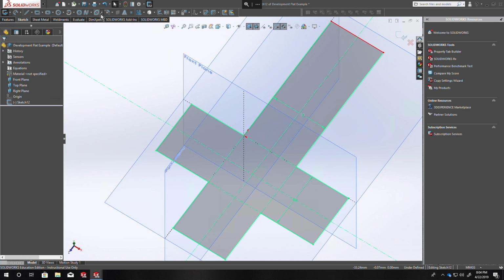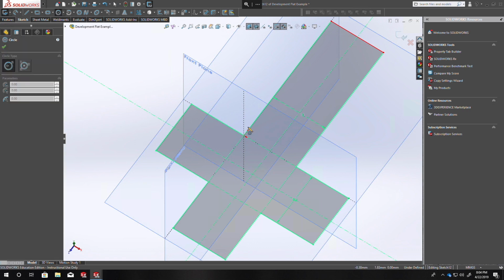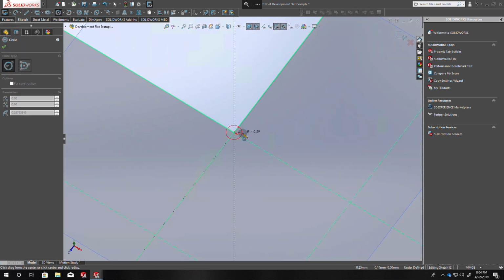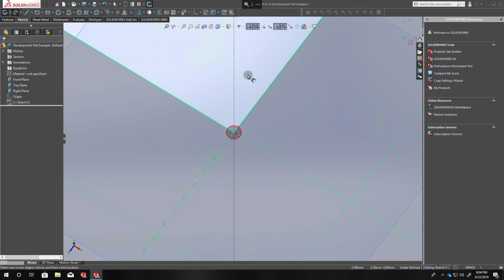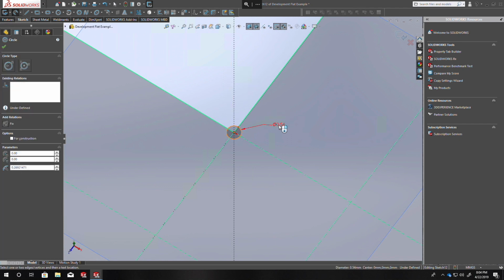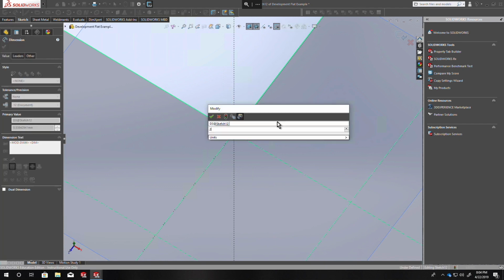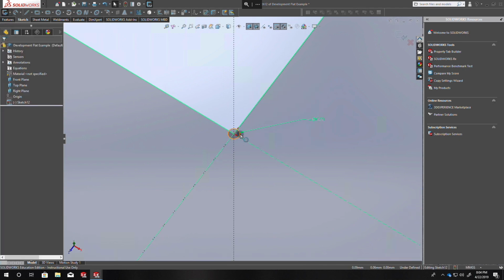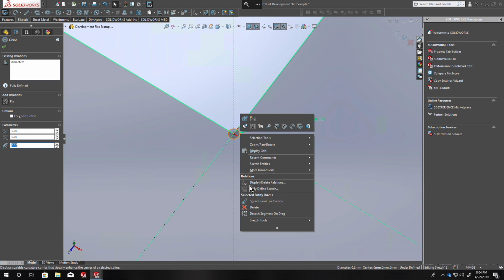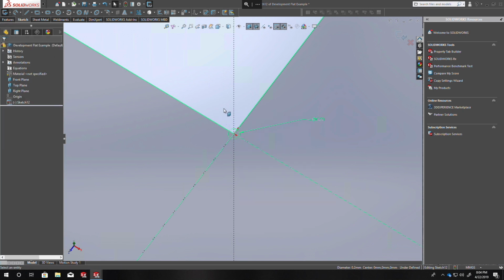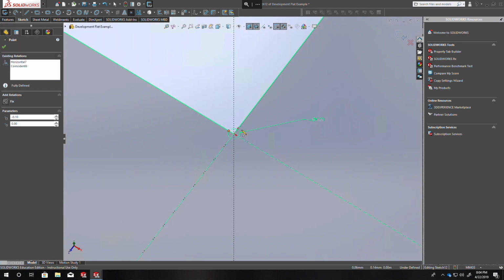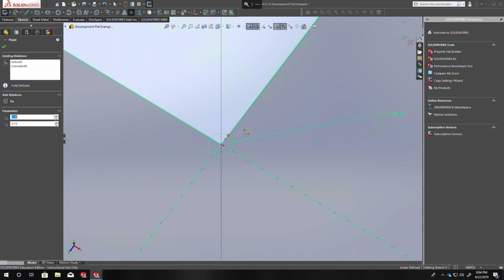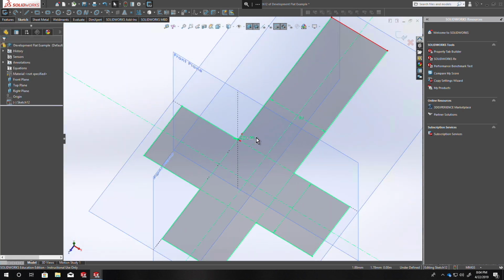There are different ways of doing this, but this is just the way I prefer to do it. A circle here at 0.2, and then I'm going to turn it into construction. And there's those points here. This just gives me a quick spot to attach my bend lines to.